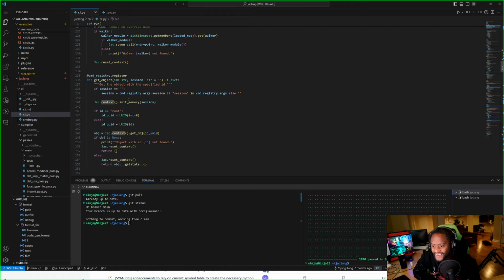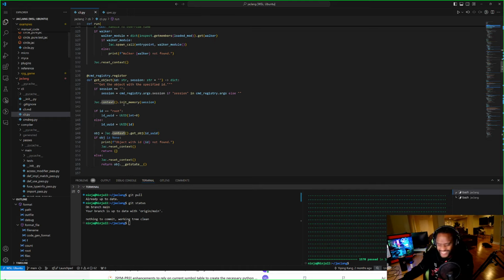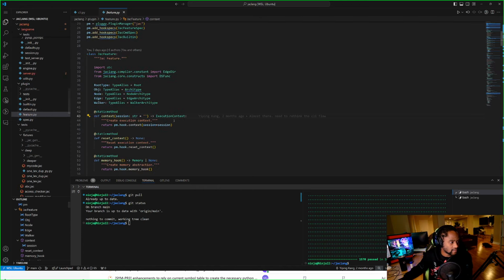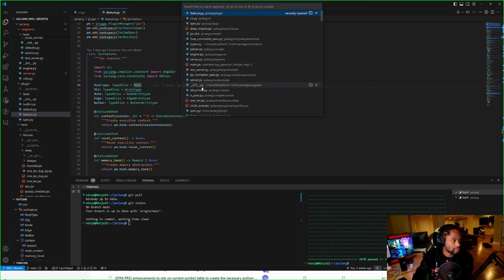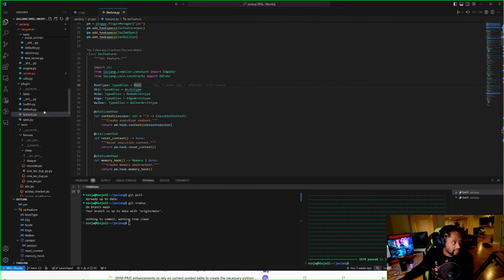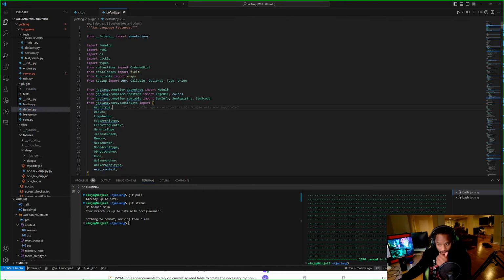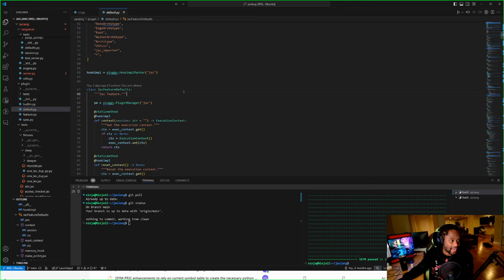I'm just reading the code and I was really confused why the importer is inside the features of the plugins area. So this really makes sense now. Yeah, sure, go for it. This context goes to the plugin, and whenever you see a feature, you should see the PM hook. The defaults is where it's all implemented. Default.py is where you have the actual implementation.